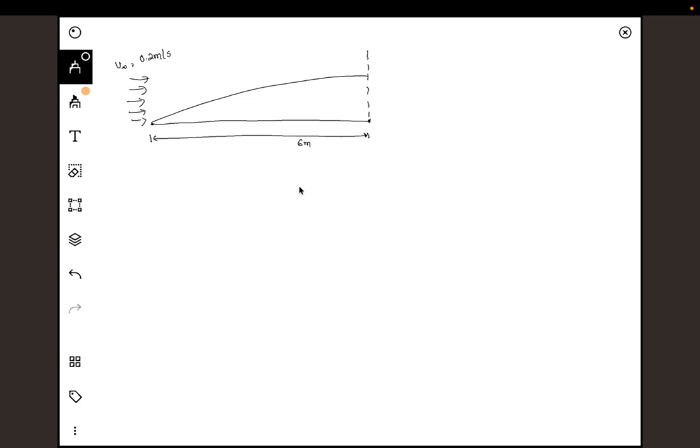So if you recollect, there are three layers within the turbulent boundary layer. We have the viscous sublayer or the laminar sublayer, the buffer layer, and the turbulent layer. And the question says that you want to measure the velocity inside the viscous sublayer. So if you're an experimenter who is trying to design an experimental setup and you are interested in finding the velocity inside the viscous sublayer.